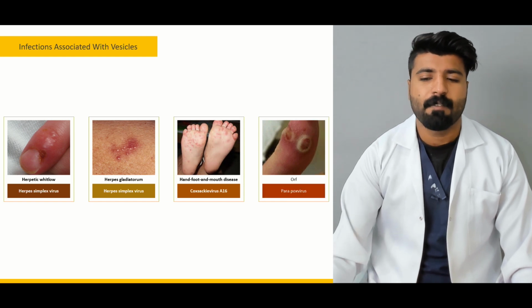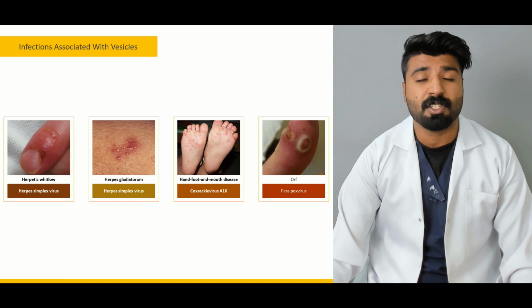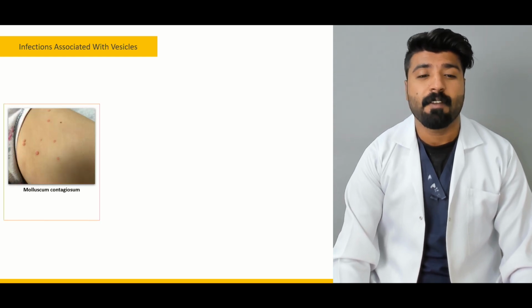It's entirely possible that they leave scars. Next we have orf, which is caused by parapox virus. Now parapox virus will lead to the formation of orf. As you can see, it also involves the distal areas of the body and it leads to the formation of vesicles. Now these are all the pathologies which involve the formation of vesicles, so that whenever you listen to this, that a person got smallpox, a person got chickenpox, what kind of raised lesions will be there, your mind should jump toward the conclusion that vesicle formation will be there. That's why I'm telling you all of these pathologies which are related to the formation of vesicles.